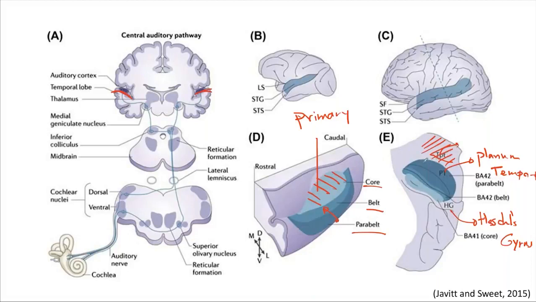And I will tell you why this is important, to have primary auditory processing, secondary auditory processing, and then multimodal sensory processing. So we receive information from the ears to the thalamus. It is being relayed in thalamus in MGB, medial geniculate body, or medial geniculate nucleus. It is relayed to the temporal cortex. In the transverse temporal cortex, it starts from the primary or Heschl's gyrus, and then from that it would go to the next step, to the planum temporale, and then from planum temporale to the multimodal sensory processing.